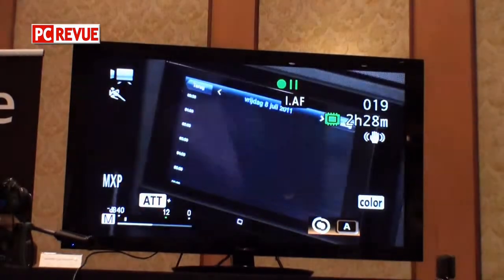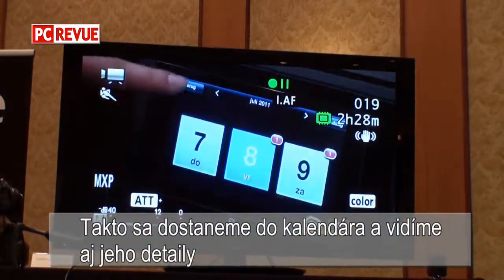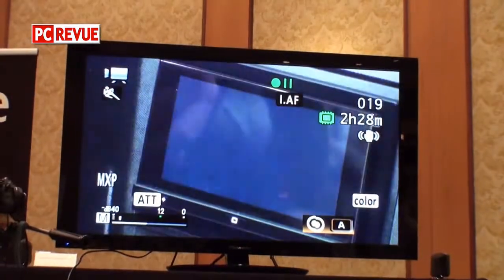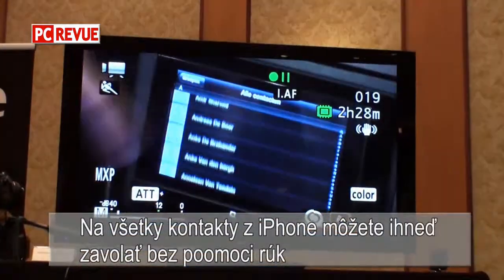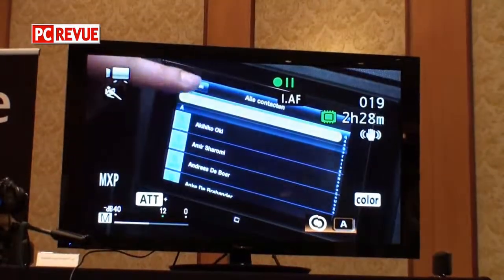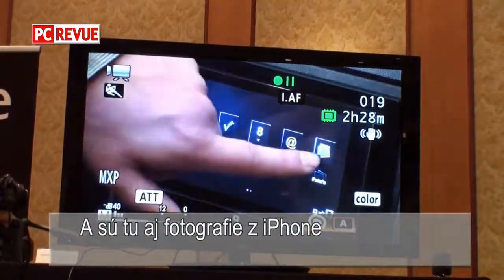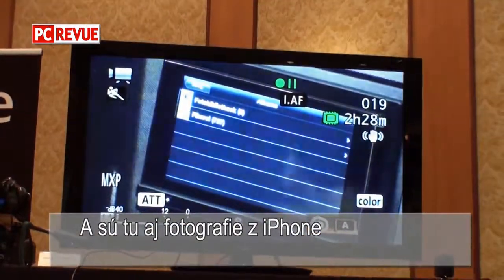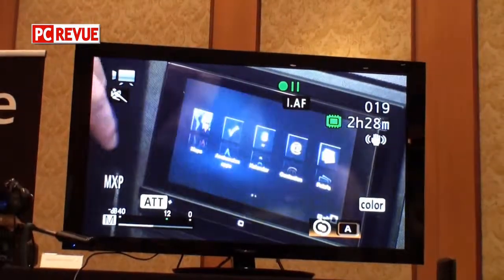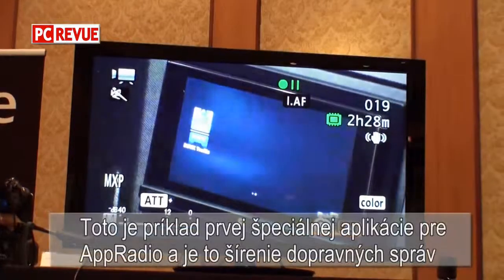You can have your calendar view, you can go into details and see what you have planned for that day. Contacts, that's the part where you have all your phone contacts available and you can immediately call them from within this menu. Which I'm not going to do. And photos, so all the photos on your iPhone, control them. But this is one example of the first app.